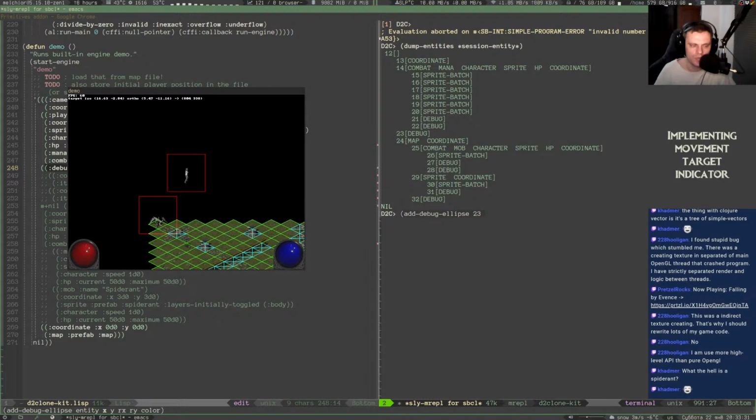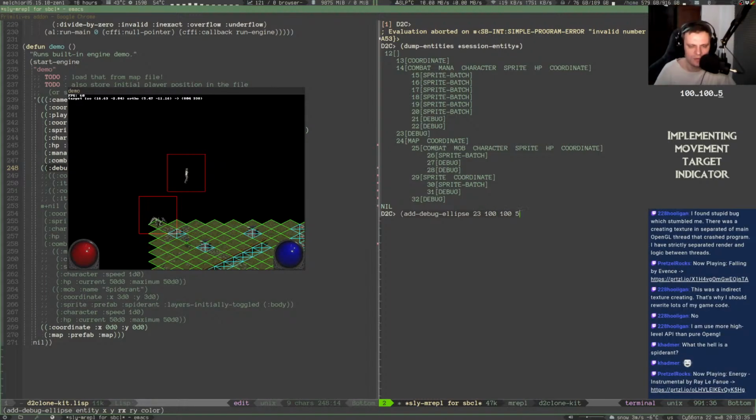So something like 100, 100, and then 50, 50, or like 30. And then color, let's have it yellow, or maybe blue, so RGB it would be 0, 0, 250. Alright, so here we go.